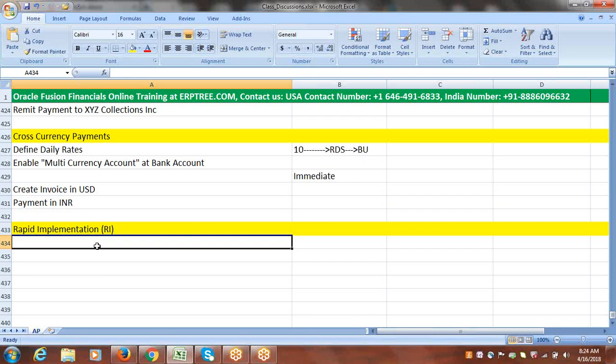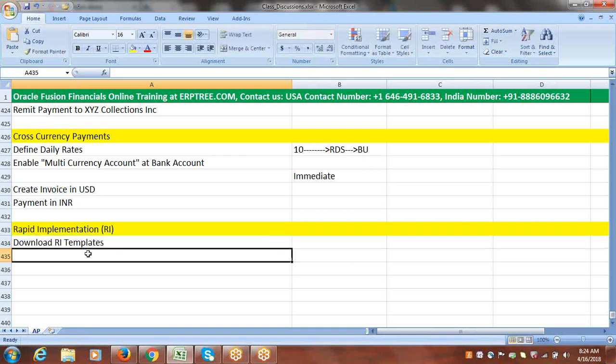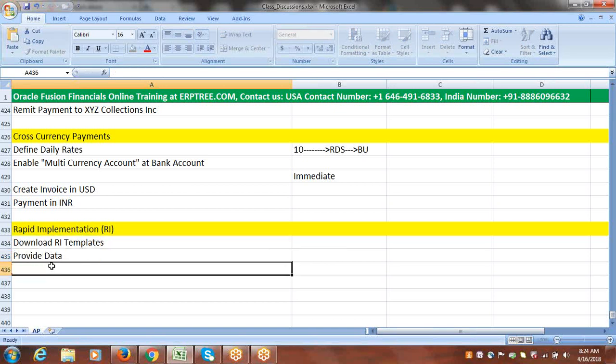So first we have to download the templates, download RI templates and provide data. You have to provide the data depending on which template you are downloading. Relevant data you have to provide as per the templates, how they are already formatted as data fields. We provide data into templates, then convert.